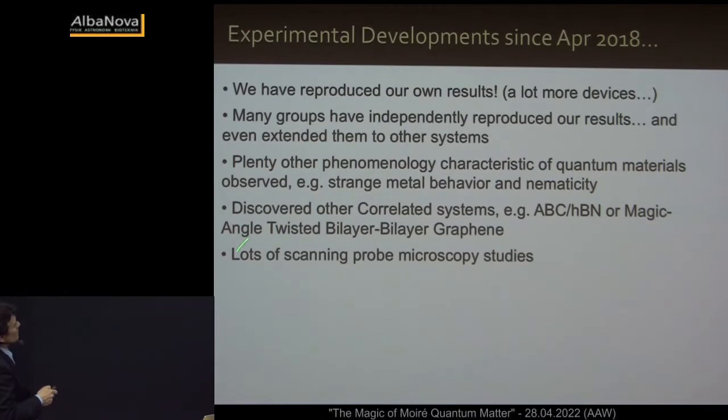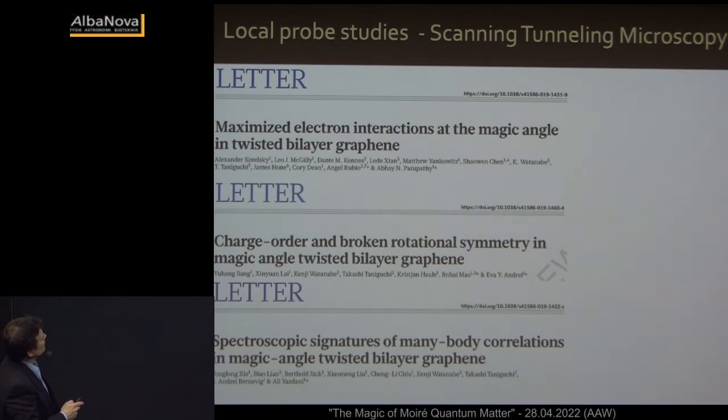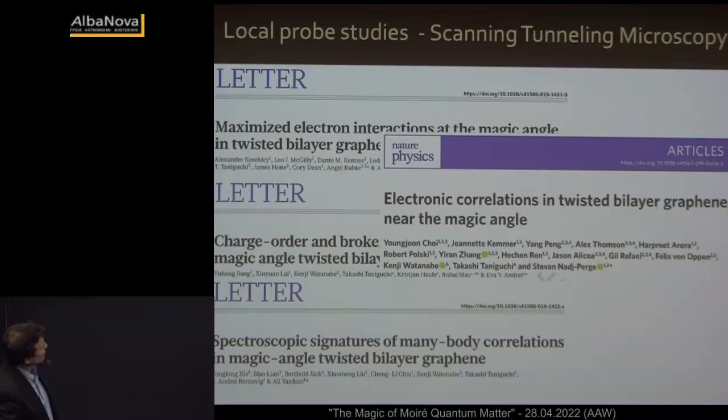Okay? Now, the scanning probe microscopy community was immediately mesmerized by these Moiré patterns and started to have a closer look microscopically at what's going on in these systems, okay? So, in a famous week in 2020, there were three papers published at the same time, same week in Nature, by the groups of Abhay Pasupathy at Columbia, Ivan Drozdov at Rutgers, and Ali Yazdani at Princeton. There was a fourth paper by Stevan Nadj-Perge. Let me mention it here so that I give it proper credit. All basically reporting very similar results, okay?